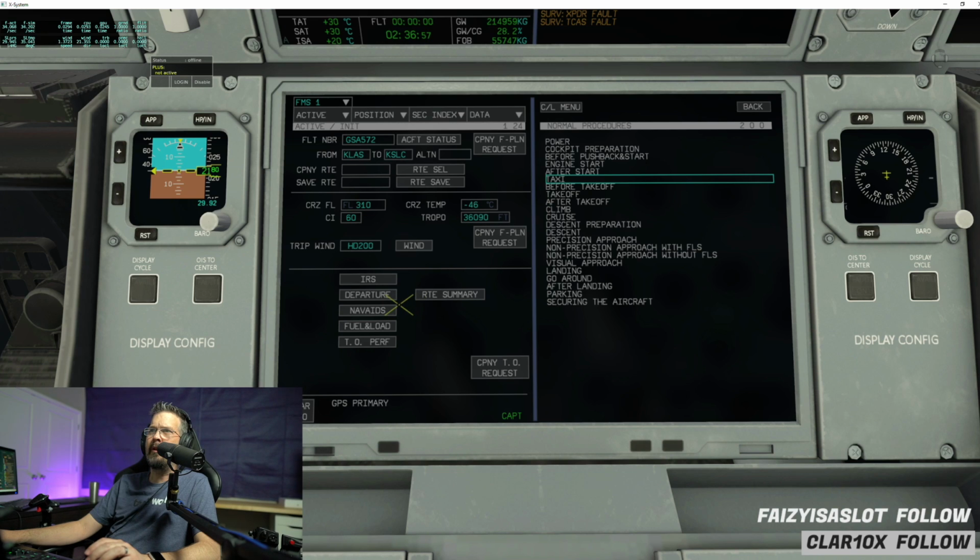I don't know how to do the company flight plan request. I'm assuming that comes from the sim brief downloader, maybe.